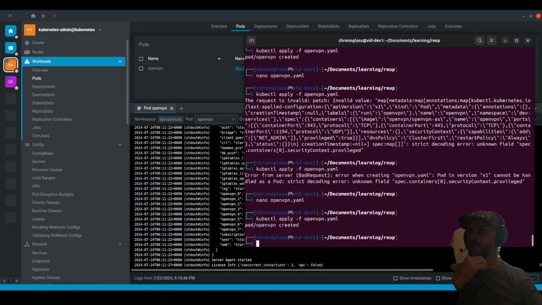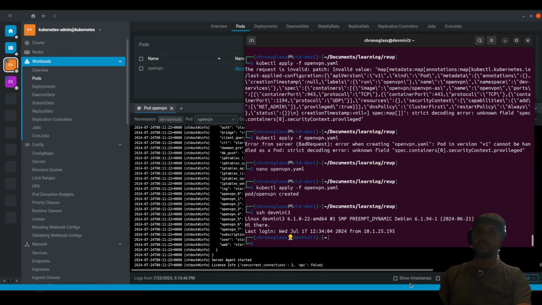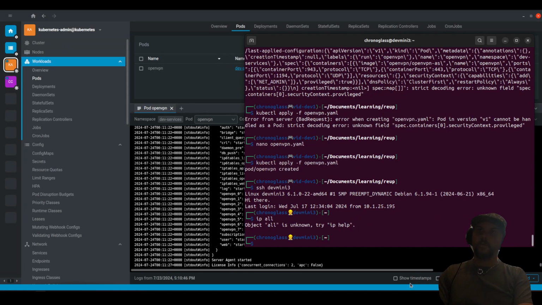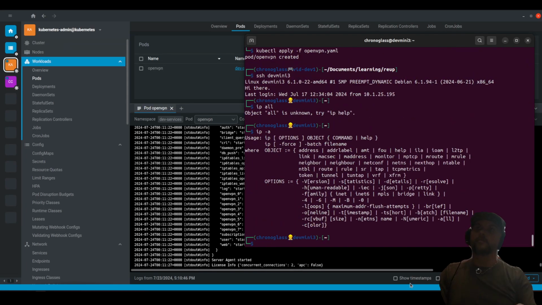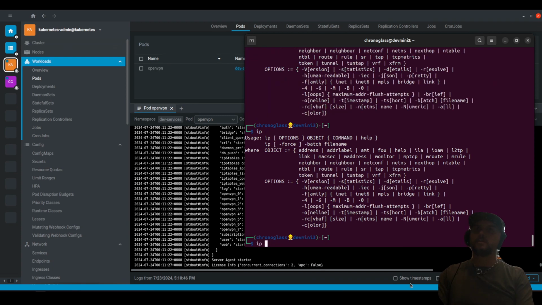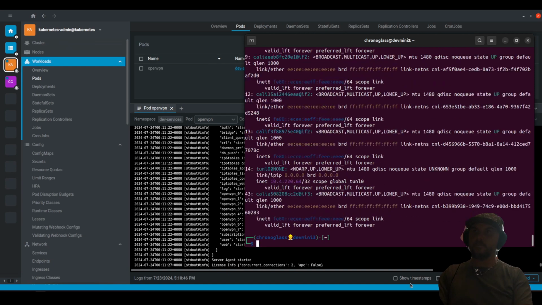Actually, that's on Dev Mini 3. So if I look at Dev Mini 3, wow. I'm just having a brain moment. One of those days, holy cow.